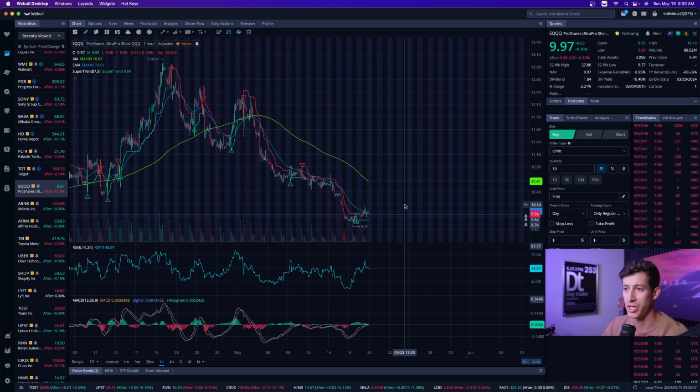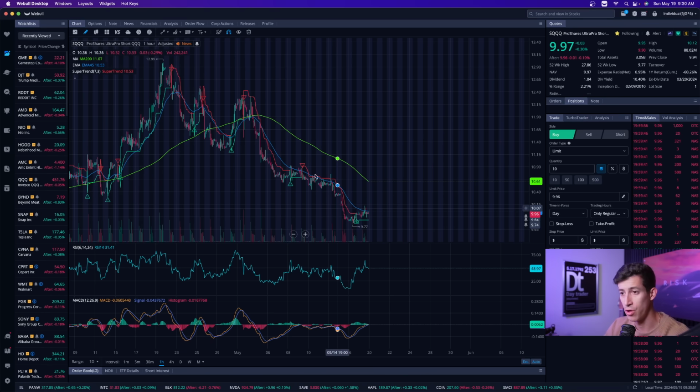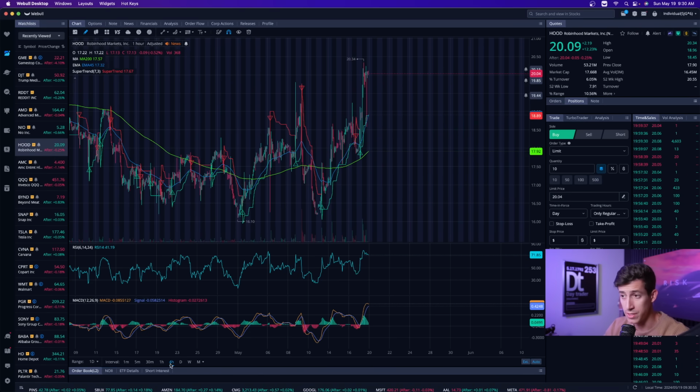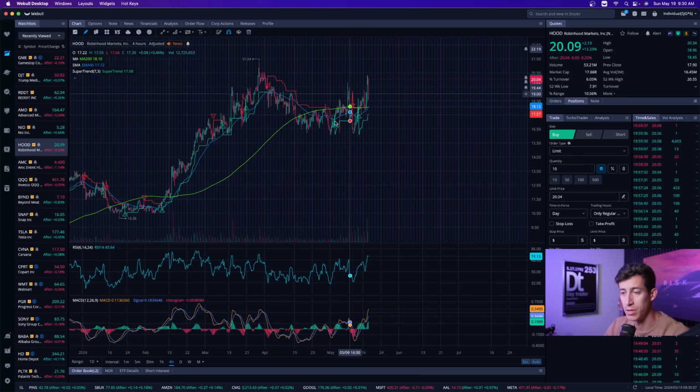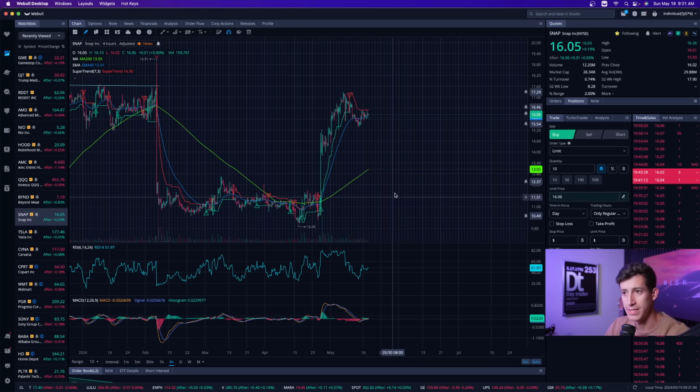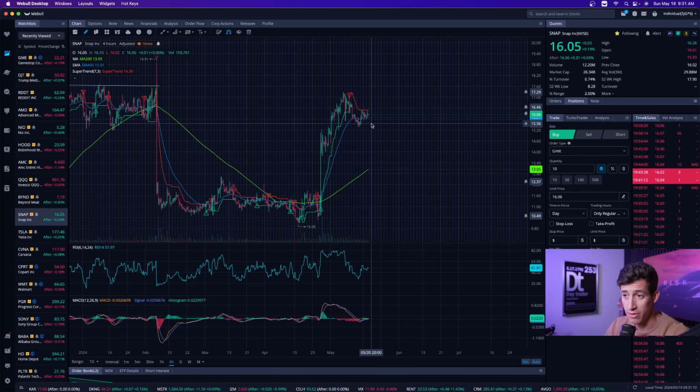But again, I just want to share one of the focuses that I had this week when it came down to the overall NASDAQ market, looking a little bit more on the overbought side. The other one that I'm also paying attention to is Hood. Hood is a little bit more on the overbought side. The only thing with this is that it has been extremely bullish, so I don't know if I completely want to short this. But Snapchat, on the other hand, has been showing more signs of a resistance, and if we do get confirmation of this thing breaking below the EMA line, then I could see myself entering a swing trade, shorting Snapchat as it makes its way back down to the moving average.